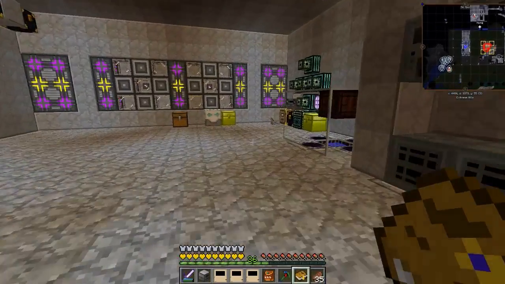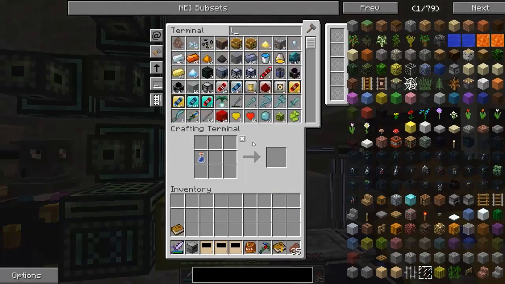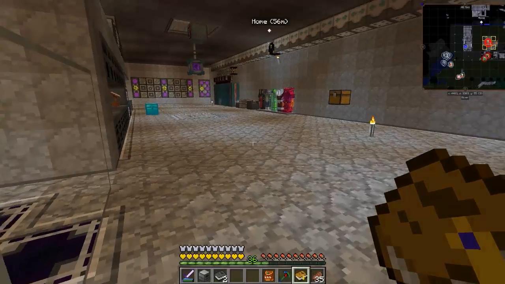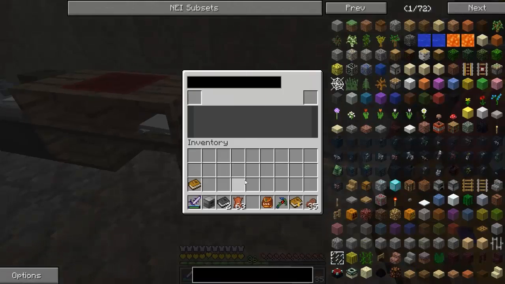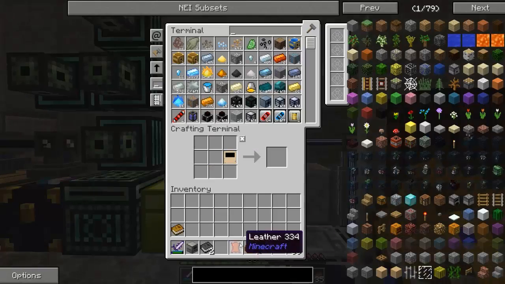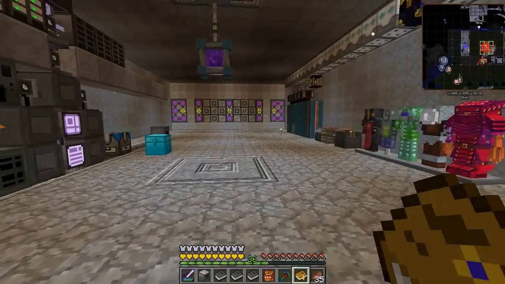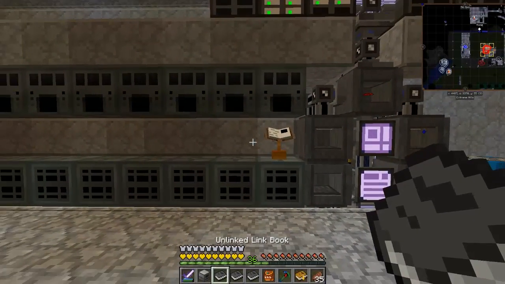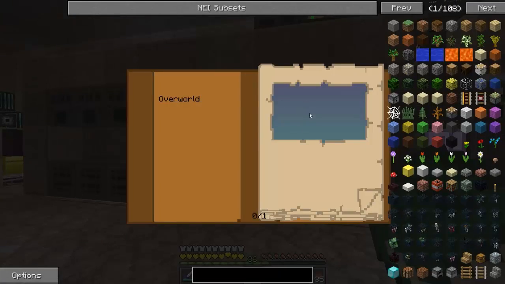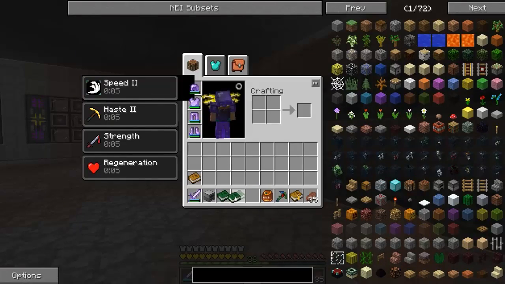So let's go over here and grab some leather, and we're going to make a way to get back. And there's 2 of them, and I can get one more leather over here. Put that here. So now we have our unlinked link books. And so whenever I right click on one of these unlinked link books, I want it to bring me right back here. So all I do is I put it in my hand and I right click, as long as you're not actually targeting something that you can reach like that. And so then that will bring us back home.